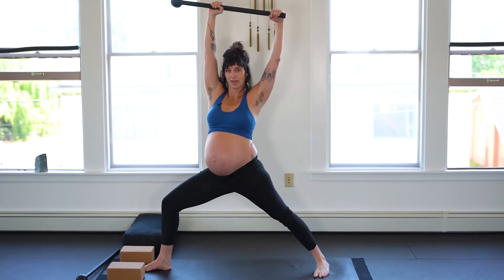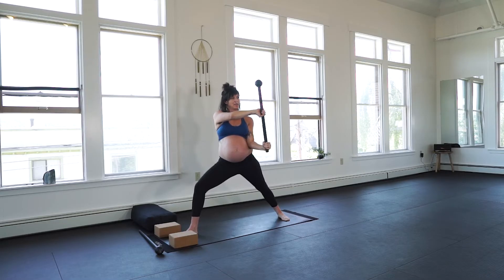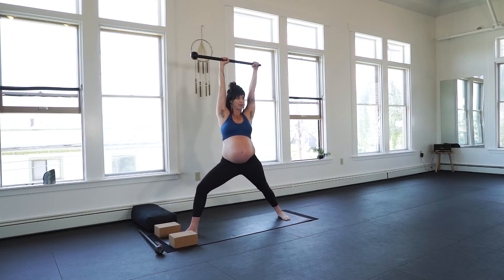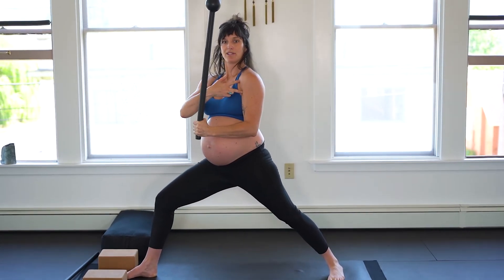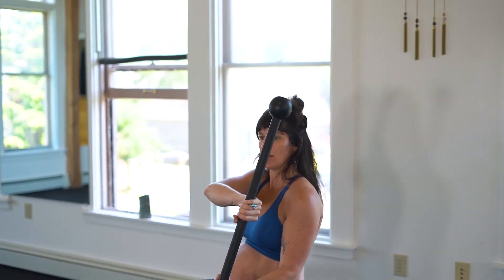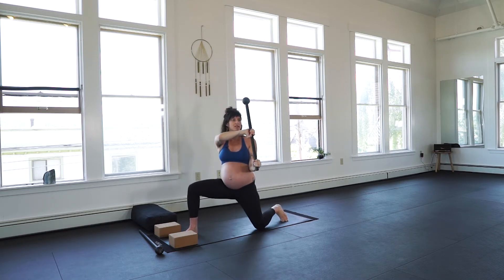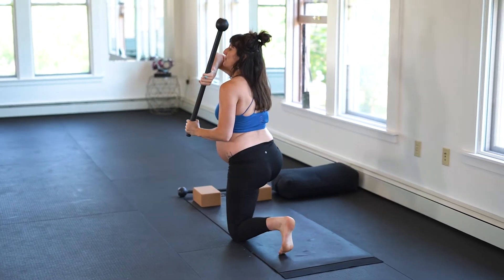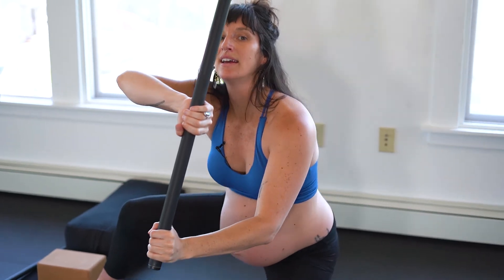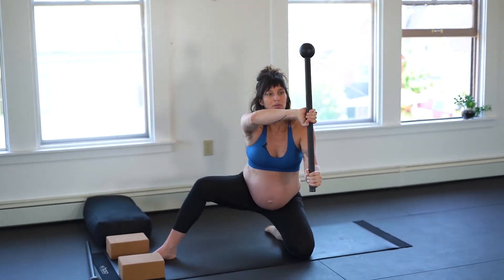Other variations for level two and three athletes: option for a partial drop swing, bringing the mace to prayer and then externally rotating back to reverse guard. Knee comes down, sit back, press it out, flag. Option for a full drop swing — I catch it in prayer and I have this moment of external rotation where I'm recruiting my external rotators, rotator cuff, and posterior delts to do that work. Building on those layers of complexity keeps us building coordination, agility, and proprioception — which is especially important when a lot of times the last thing we want to do when we're pregnant is move around. This will help us keep a deep connection with our myofascial meridians throughout the entire pregnancy, and the more we can stay in touch with those areas, the easier we're going to have a time when we're going into natural birth.